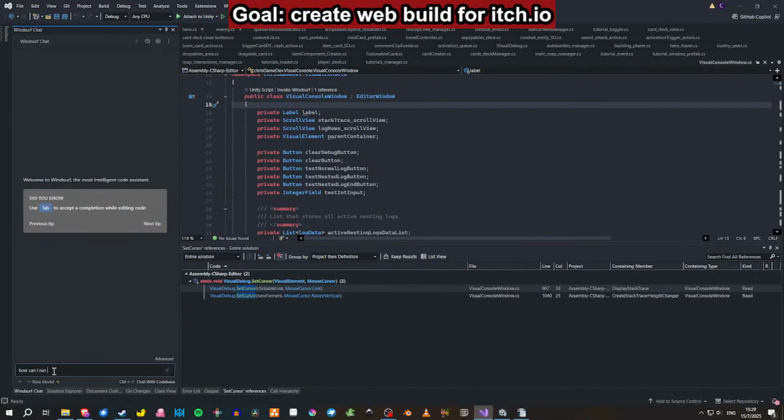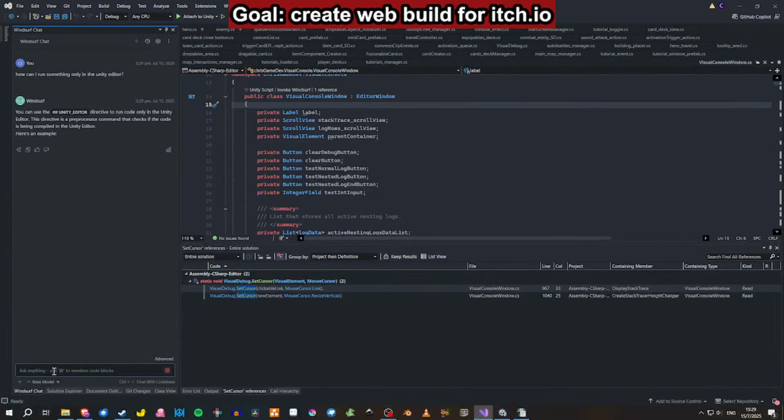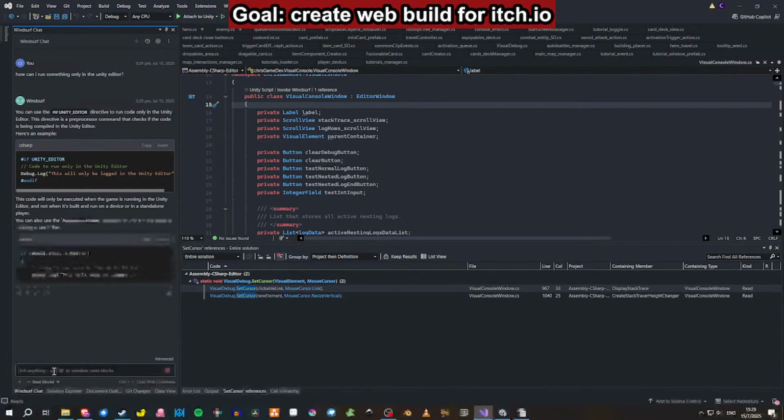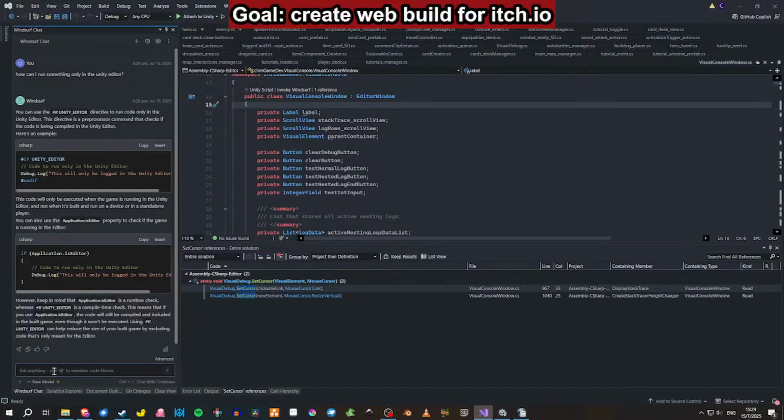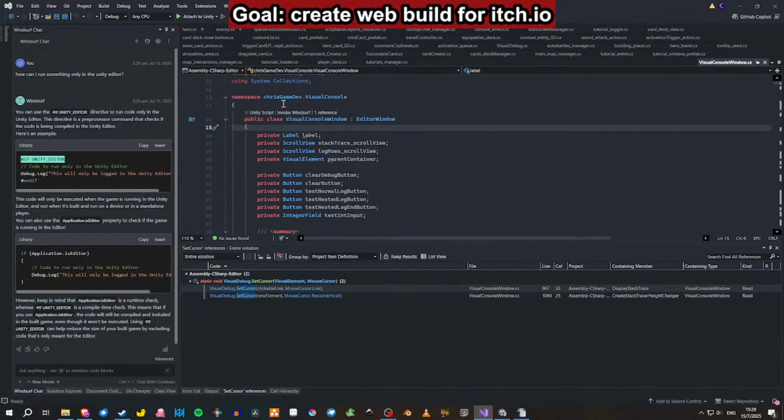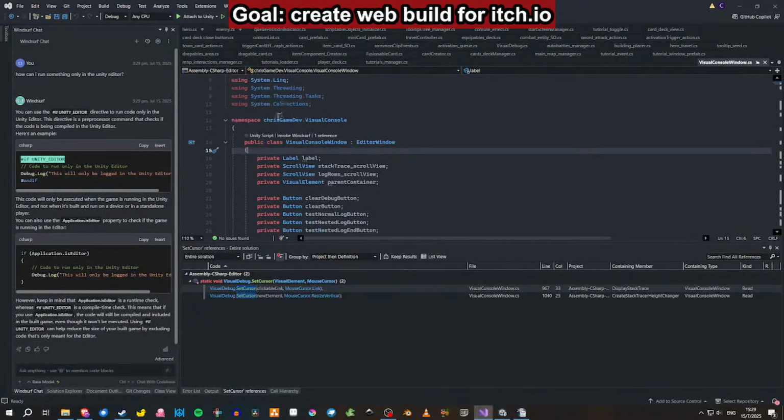Can I run something in the editor? There, that's what I wanted. If Unity editor, let's just do this.